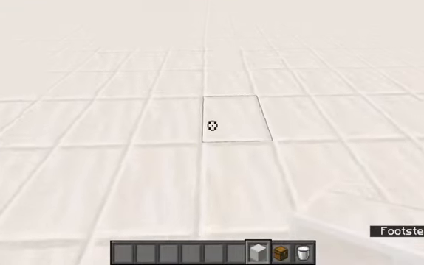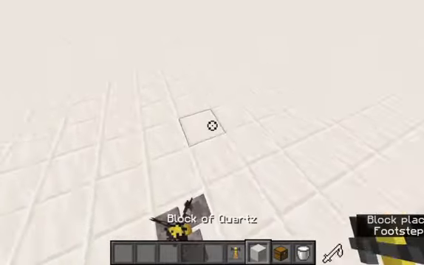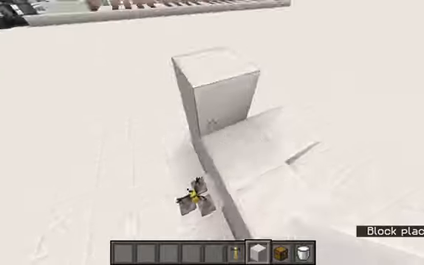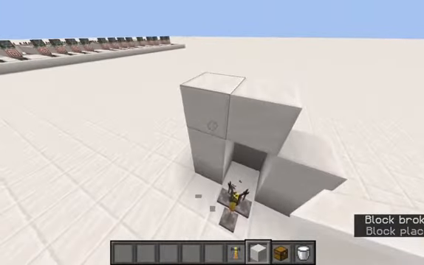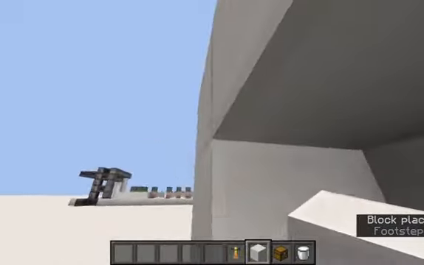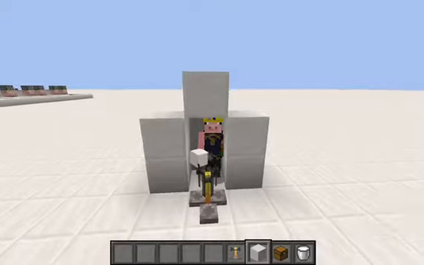Don't mind me while I build a structure with this. This is how I build these structures, in case you wanted to know. Okay, so I go in through a hole. I have a brewing stand. Ta-da! And before I start recording, I'll go like this.